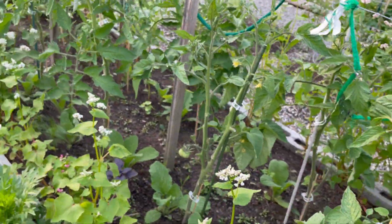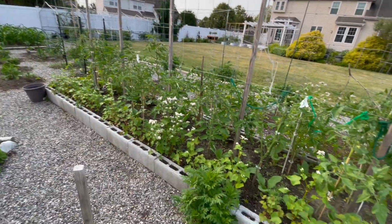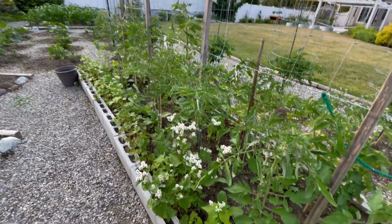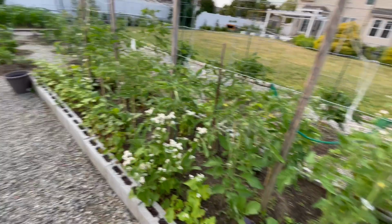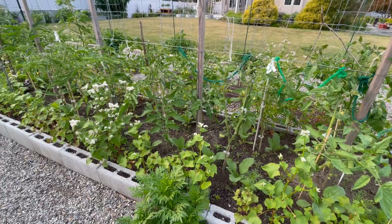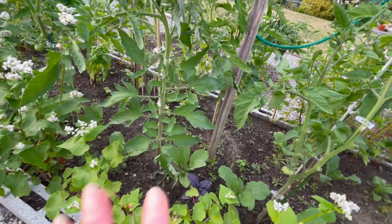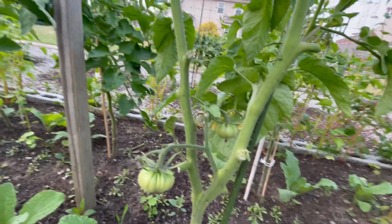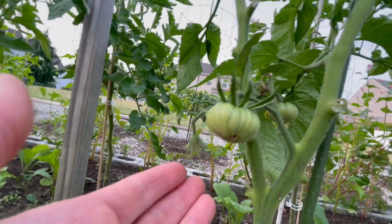You do see that there's buckwheat growing everywhere through this garden. And the buckwheat is a soil fixer. It pulls up nitrogen and phosphorus and different minerals through the earth. So I like to keep these growing close to the tomatoes for numerous reasons. The buckwheat attracts pollinators. It's beneficial, like I said, to the soil. It throws off shade to the base of the tomatoes. It keeps the bed nice and shaded at the bottom. So all of these flower varieties in here are grown for a reason.